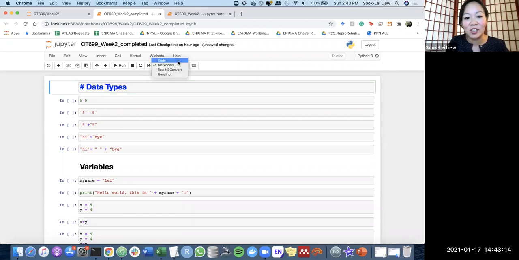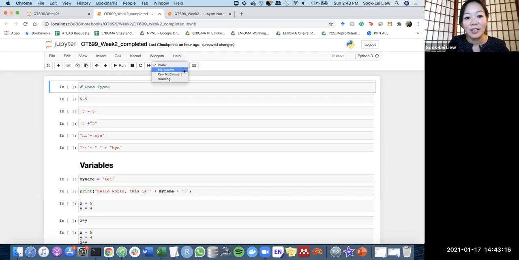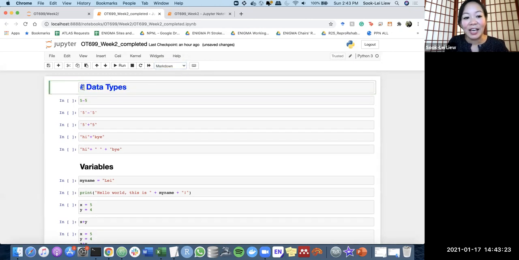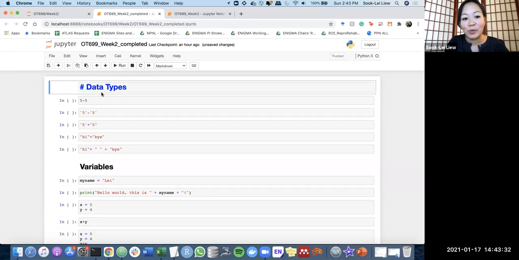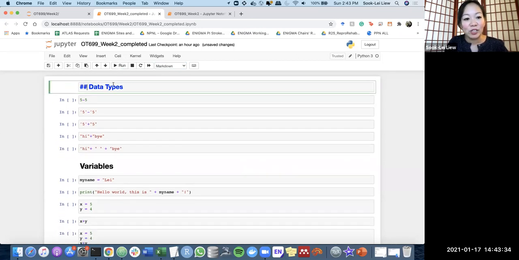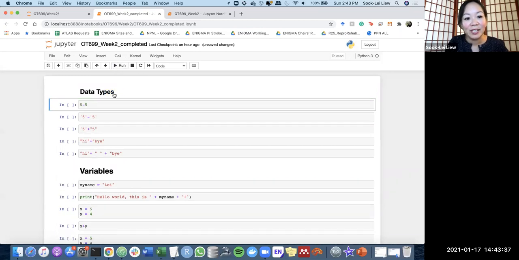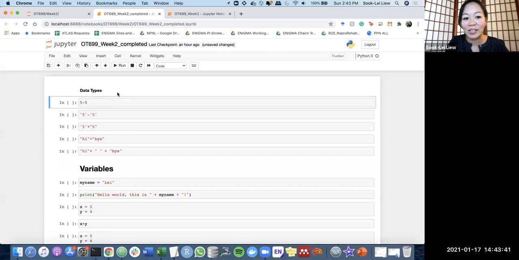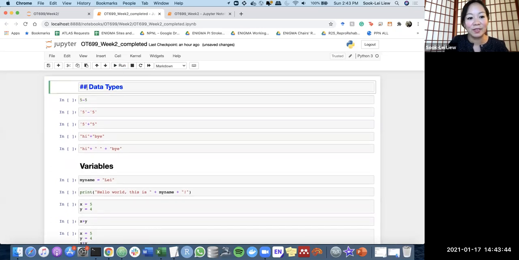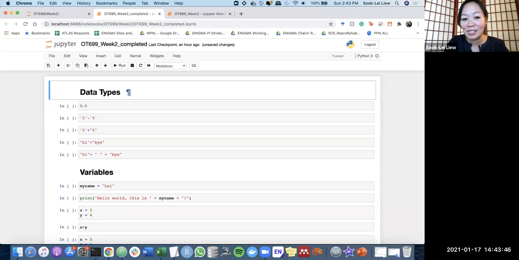It's because I had changed it from code, which it originally was, to Markdown, which is a language for annotating your code, essentially. The hash gives it different heading sizes. One hash is the main heading, so that's why it looks like this, and if I run it, it looks big. If I double click it again, I could type 2 hashes and run, and it'll be a little bit smaller, and 3 and 4. It just gets smaller as you add hashes to it. But anyway, that's what I did to get these lines.